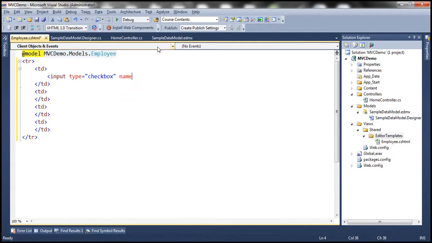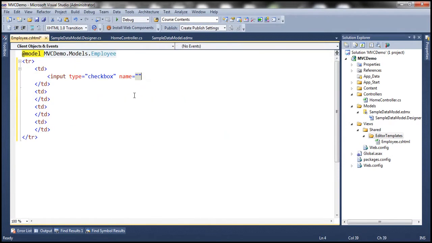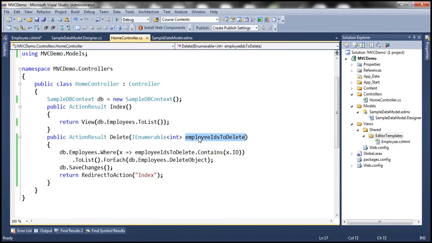And then the name of this one, I'm going to give it this name. And there is a reason behind doing that. The name of this checkbox control is matching the name of the parameter that is coming into this Delete action method.